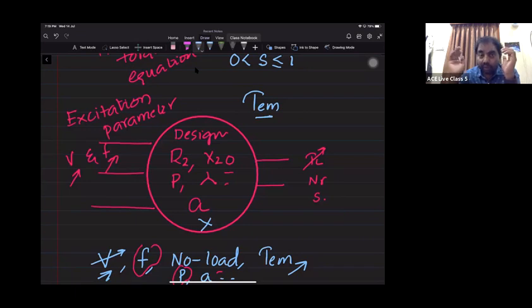If the rated voltage is, say, 400 and you are applying a 10% lower voltage, 360, then the torque will be reduced by 20%. You can see such a huge effect on the motor torque from the voltage. That is the reason you should be very careful while applying the voltage to the motor. It should always be the rated voltage mentioned on the nameplate details.